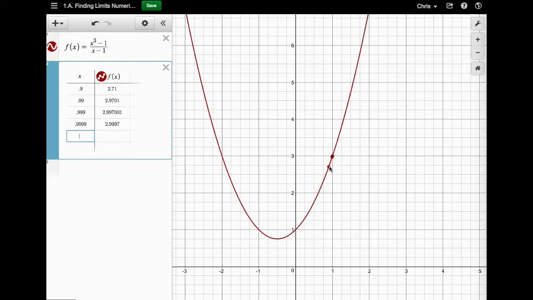If you notice, this 0.9 right here shows up on the graph. And then as you're getting closer and closer to one, it gets closer to here. And you can see that it's getting closer and closer to three. So besides just looking at this table, you can also see this graph right here. It's getting closer to three on the Y-axis. But now we're going to go greater than one.